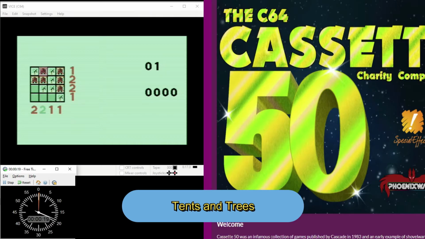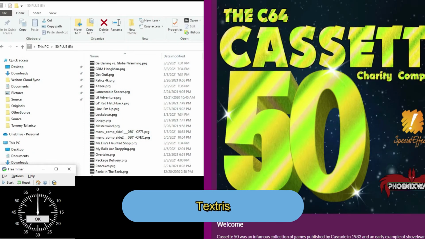I love this game. It's a puzzler. You can see I could probably spend 10 minutes playing this. So I think I get how you play it. It took a minute to figure it out, but it's called Tents and Trees. The concept, I think it's fairly original. I love puzzle games like this, and I think it's fun. It has some pretty good sound effects. It looks like it's been borrowed from other games. It's original. I would love to play it again. And that's Tents and Trees. Next up is Textris.